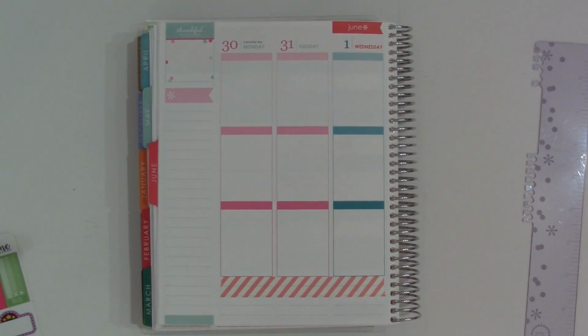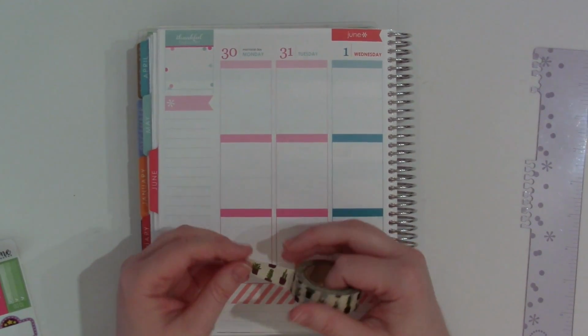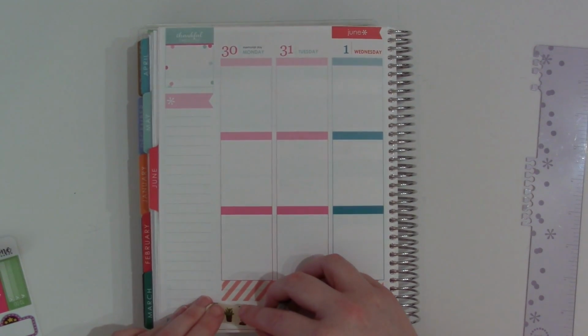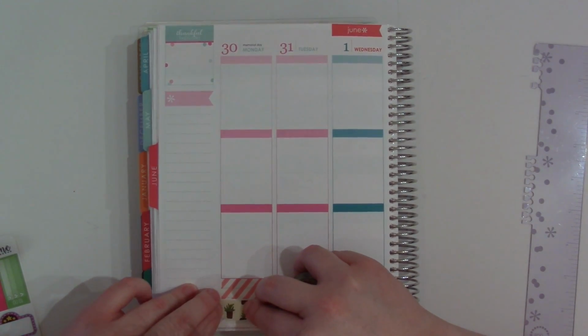I've never used this Paper Source washi before. This is different. Am I going to need an in-between one? I don't have to put it down at the very bottom. I'll be fine.